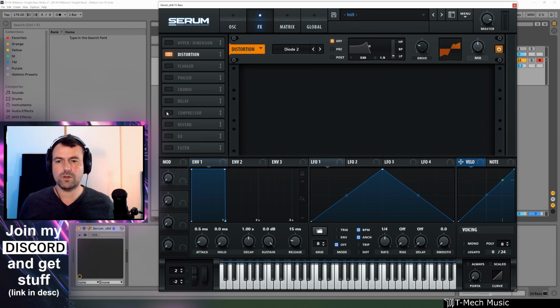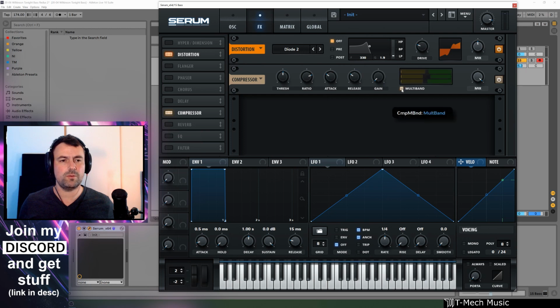The next thing we want to do is use a compressor in multiband mode, which doesn't have a particularly pronounced effect, but it brings up a bit of the mids and gives it a little more top texture. I've increased the gain so it's about the same loudness. You can hear all that extra harmonic movement coming through.